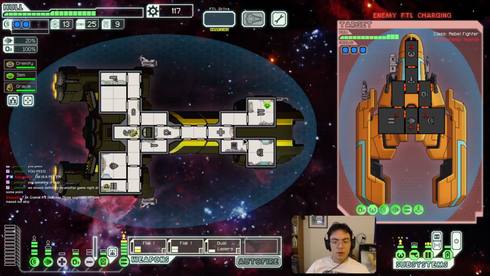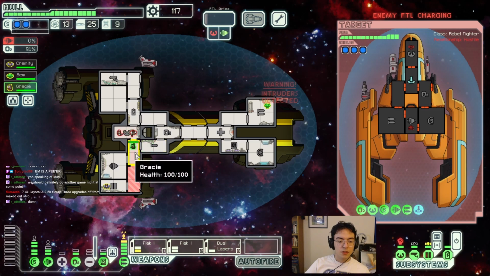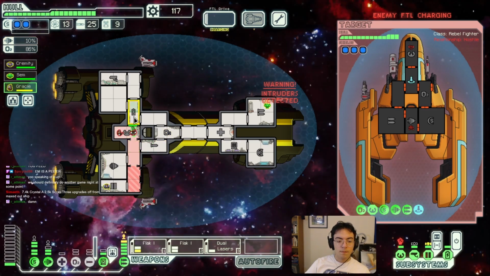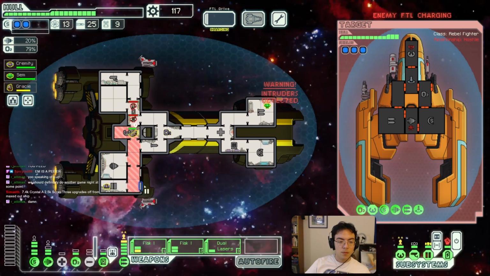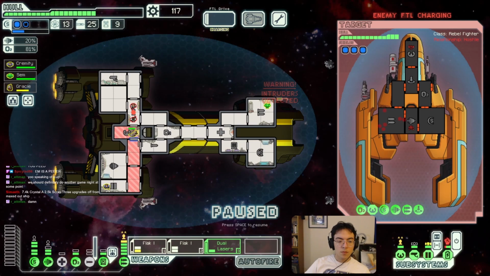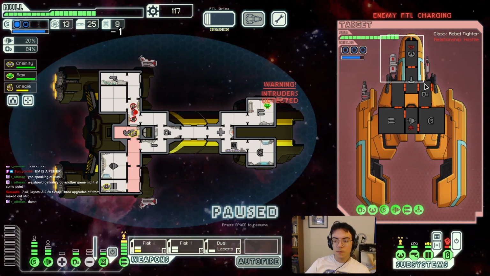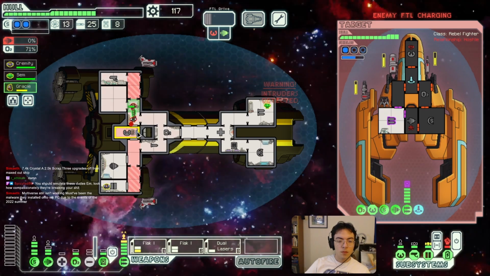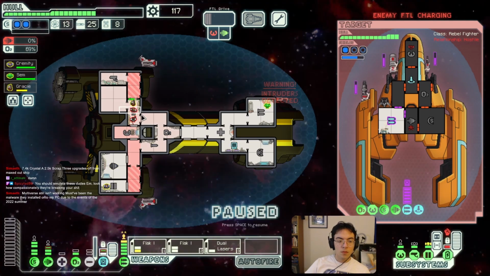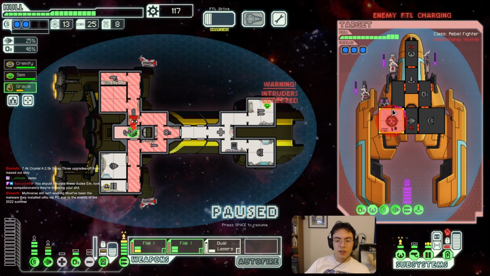Alright. They don't wanna fight? Okay. Yeah, these guys definitely don't want to fight. That's why they're boarding my ship. These guys are true pacifists. Come on, man. What the fuck is that? No, don't go back into piloting, dude.